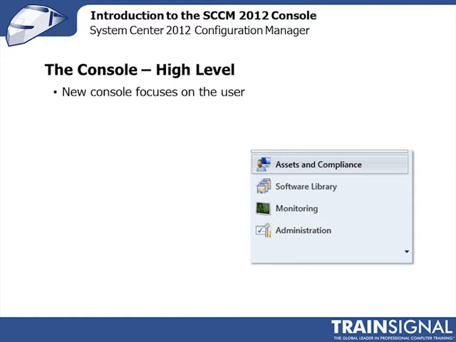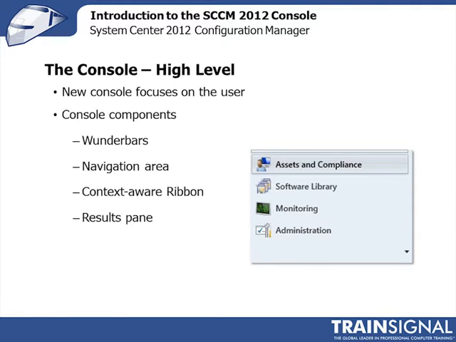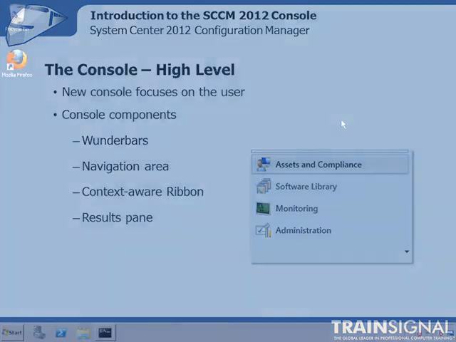And the console really focuses on the user in this way. In fact, when you start thinking about role-based access control, which we'll discuss soon, that's really another focus on the user. There are a number of console components, including wonder bars, a navigation area, the context-aware ribbon, and the results pane. And we're going to go over and take a look at those in just a couple of seconds in the Configuration Manager console.